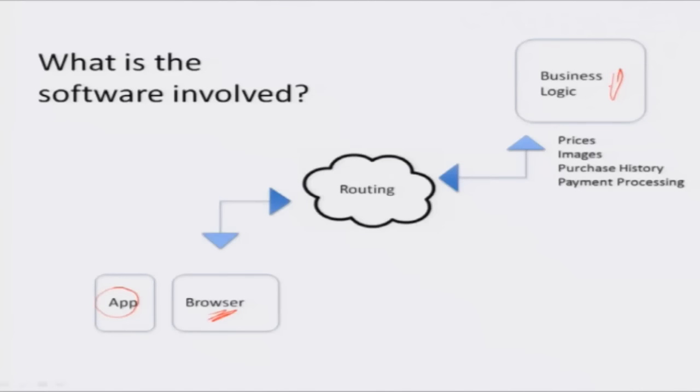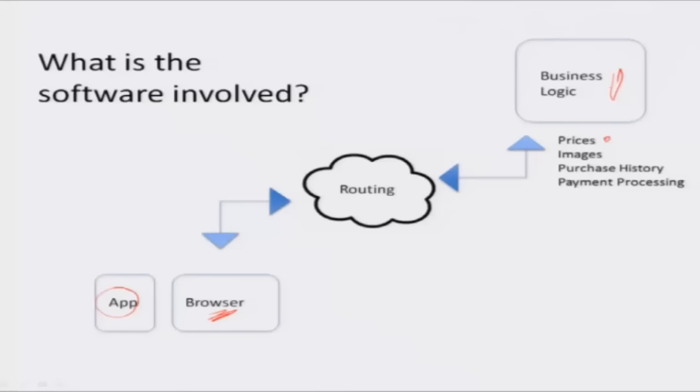Business logic is a generic term to cover the actual activity that happens when a request comes. It has to go and figure out what your request is all about, bring out all the phones and show it to you. When you choose one of them, it has to mark that and tell you the price. And then when you actually make the payments, consolidate the payments, go to the payment gateway and make it happen, and send you acknowledgements that it has happened.